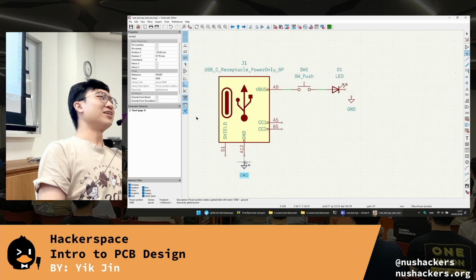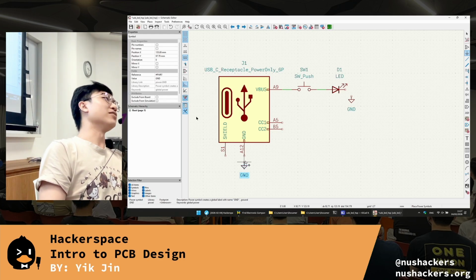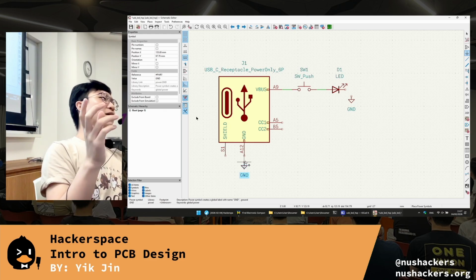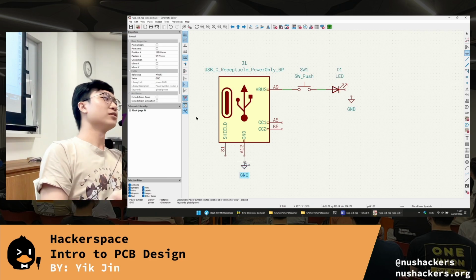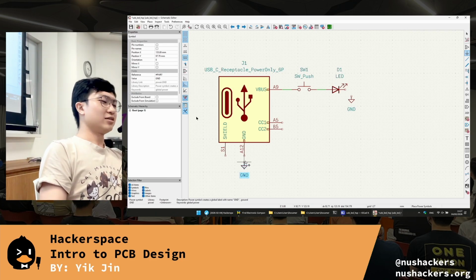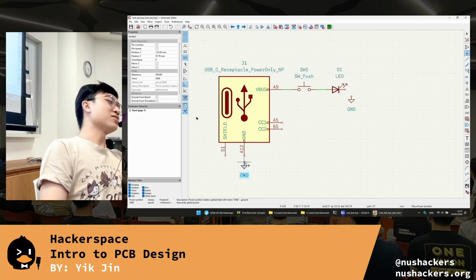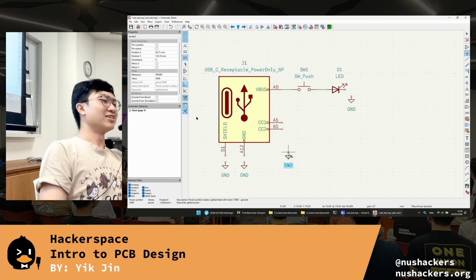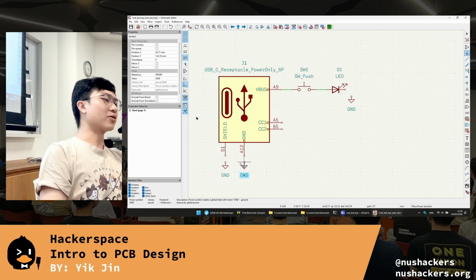Yes. For example, if you want your shield to be ESD safe, then you can connect a capacitor or resistor to it, then to ground. That kind of connection is common for shield connection, but for simplicity, we're just going to connect it to ground, that's it. So you can put two other grounds here, or you can put one ground and then connect both the shield and the ground to that same ground. Up to you.